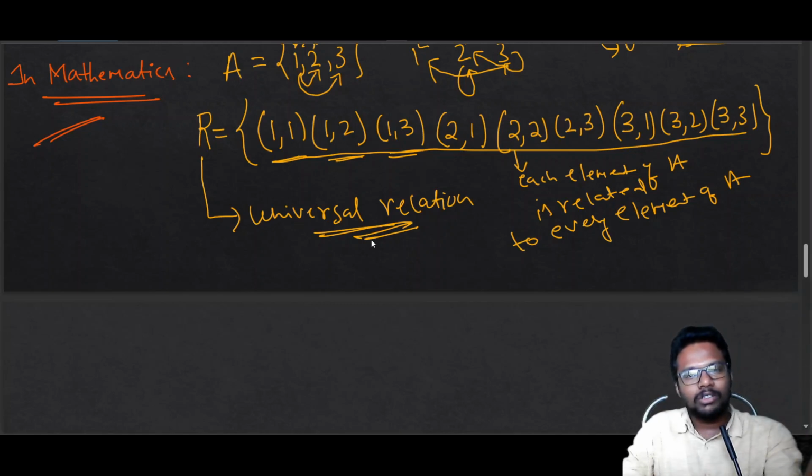In the next video we are going to discuss reflexive relation. Now we are shifting from trivial relations to non-trivial relations. Among the non-trivial relations we have reflexive relation, symmetric relation, transitive relation, and equivalence relation. We are going to study them one by one. So in the next video let us understand the definition and examples of reflexive relation, because we can expect 3 marks from that topic: reflexive, symmetric, transitive, and equivalence relation. We can expect 3 marks from the PU board there.